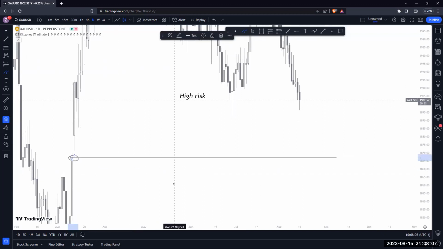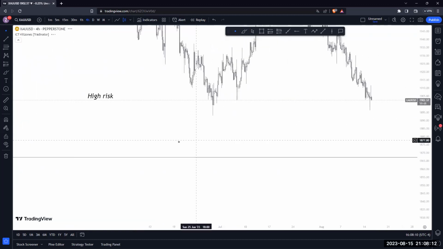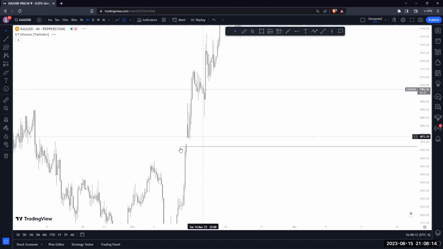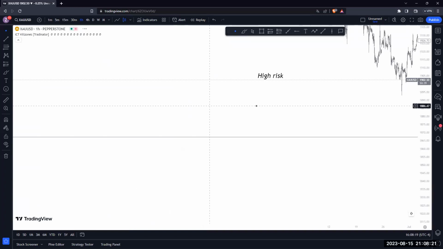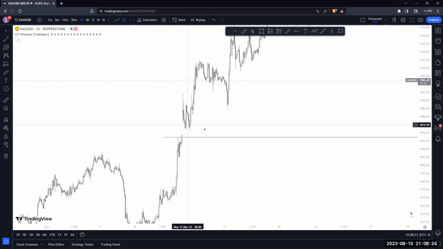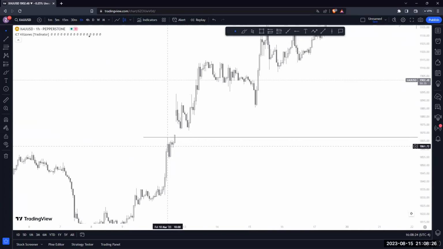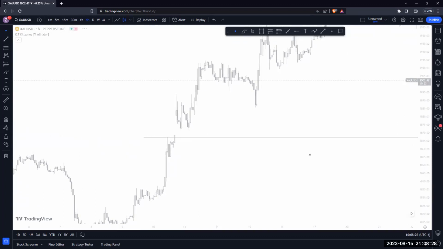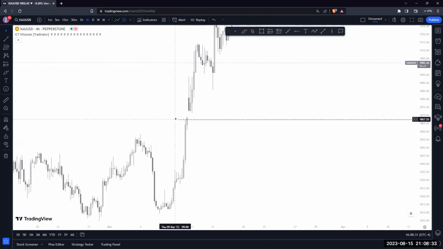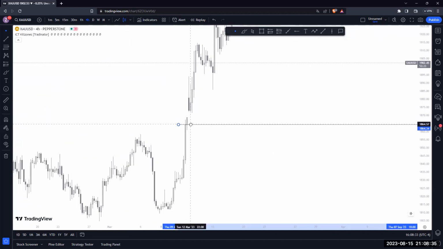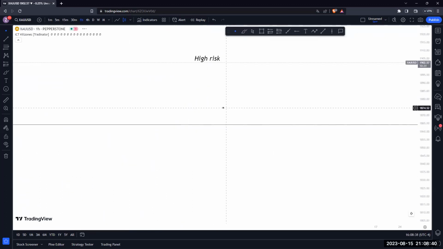But do you buy instantly here, guys? No. You refine to H4. If the level is fresh on H4, what is this? Pepperstone is like that, man. For me, this is not looking good. I'm gonna use this one. And then refine to H1.